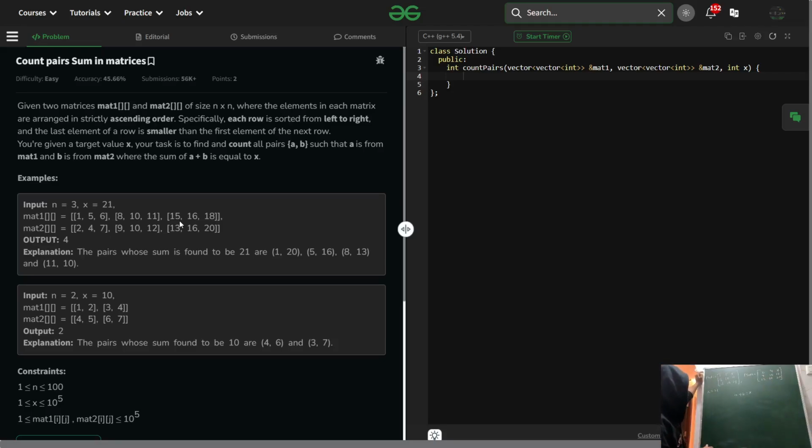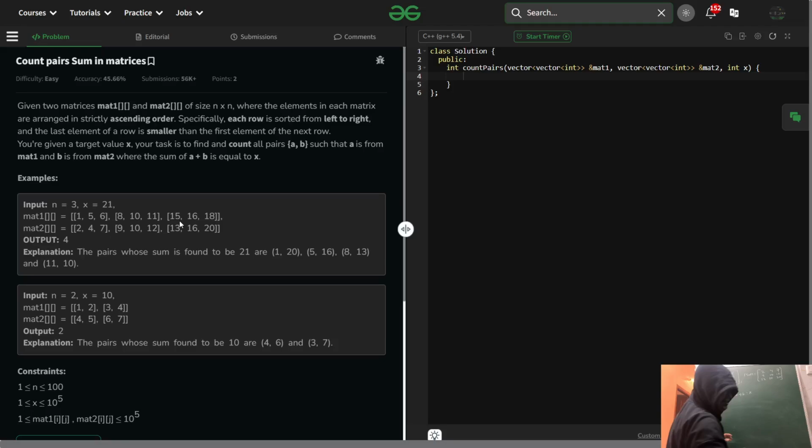In binary search, let's say we have the elements 1, 2, 3, 4, 5, and we have to find the target, say 4. In binary search you go to the middle element and check whether the target is less than or equal to it, and based on that you move your left and right pointers. In the same way, here is what we're doing.